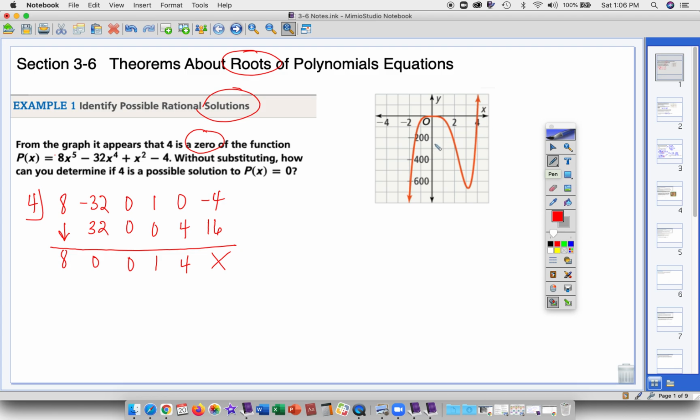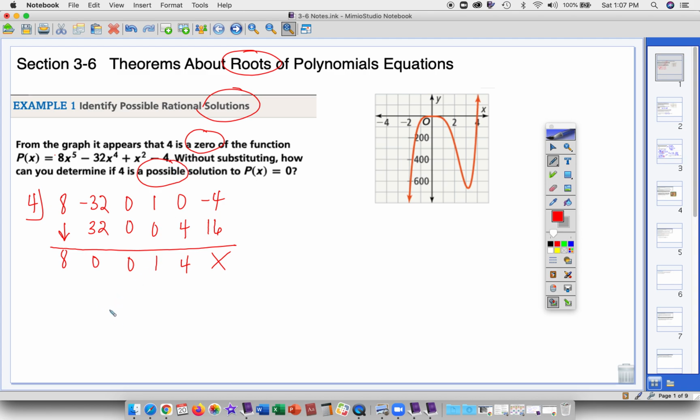This graph, you can see how the y scale is so blown up, right? It actually is very, very close to 4. If you go to Desmos and enter this function, if you click on the x-intercept, it's very close to 4, but it's not exactly 4. But 4 actually is a possible 0. So what do we mean by that?